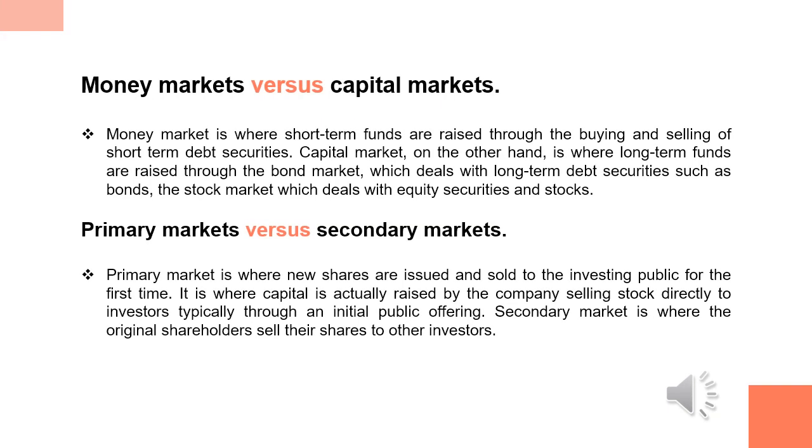Okay, so next is yung money markets at saka capital markets. So money market is where short-term funds are raised through the buying and selling of short-term debt securities, while yung capital market is where long-term funds are raised through the bond market, which deals with long-term debt securities such as bonds, and the stock market, which deals with equity securities and stocks. So ang pagkakaiba ng money market and capital market is that yung money market is short term while yung capital market is long term.